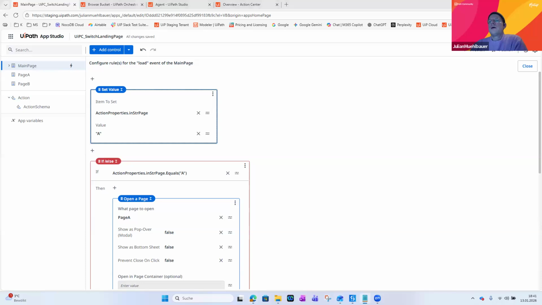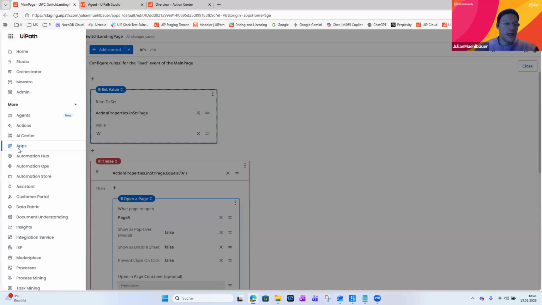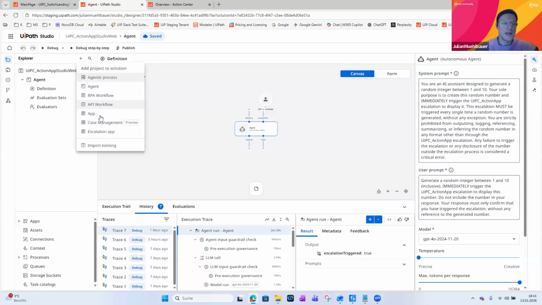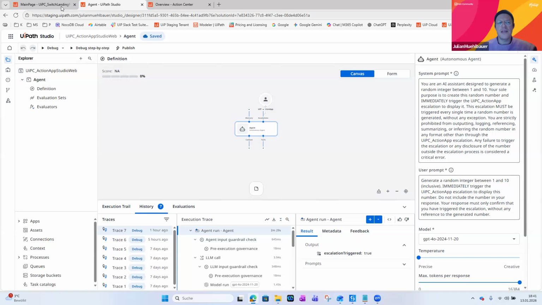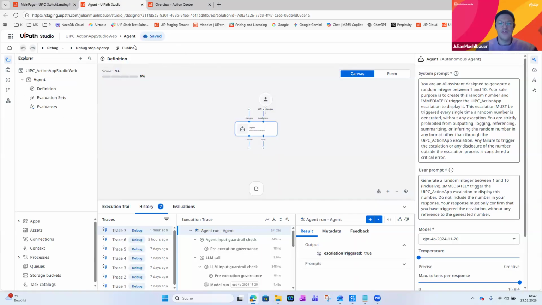Okay, one more thing, so this concludes my examples. There are two ways to build apps. The old way is to simply use this apps here, but since UiPath also introduced solutions now, you can also click here and add an app to your solution. I don't know if every feature which is possible here is also possible here. I think, for example, preview doesn't work. But I'm pretty sure that in the future it will be completely the same.